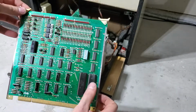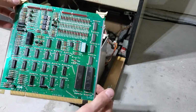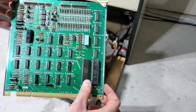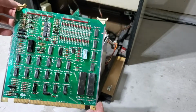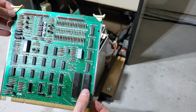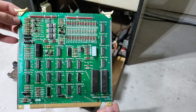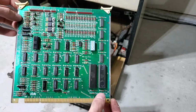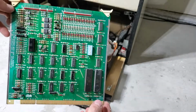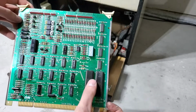We got these two custom chips here, and then the speech synthesis chip here. These customs get a little bit warm. If these die, you're kind of SOL. You have to get like another board set to replace it, which sucks. I think one of these you can go without. If you were to completely disconnect them, you'd be able to play the game, but you'd be missing one of your two sound channels, and you'd be just hearing the player sounds and not the boom boom in the background.